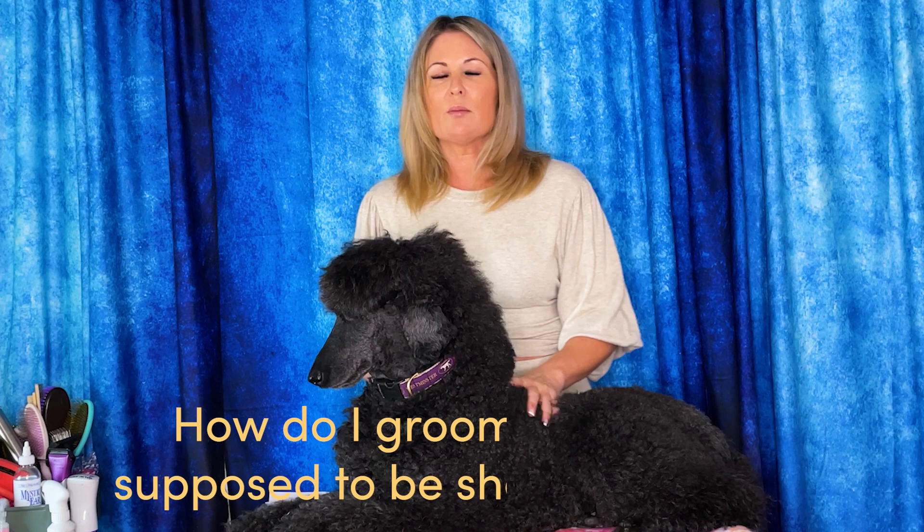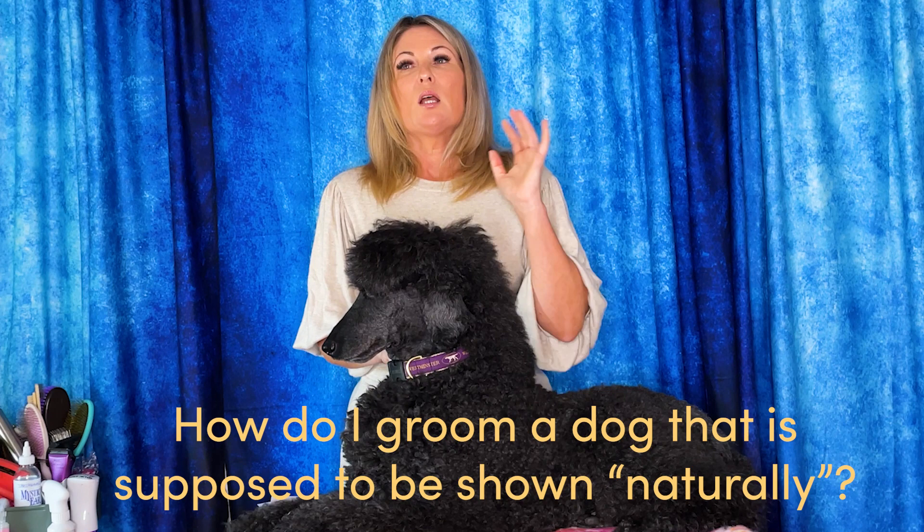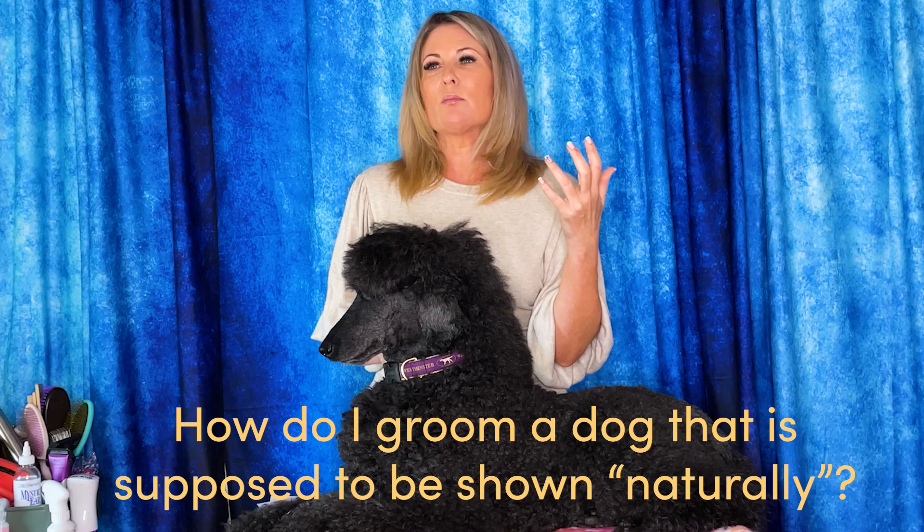One of the things we spend a lot of time on is grooming the natural or untrimmed dog. Some people show up with a dog that should be shown naturally and realize that all of their competitors have lotions and potions and they don't. Untrimmed or shown naturally is much, much different from an ungroomed dog. Dogs at dog shows need to be well groomed — bathed and dried absolutely properly so that their hair looks fantastic. You couldn't just take a dog like Ellie Mae into the ring if she's an untrimmed breed and hasn't had a bath in a week. Your untrimmed dogs, or dogs shown naturally, still need to be well groomed.